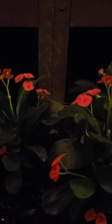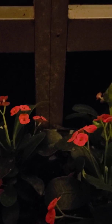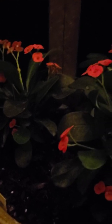It's called Euphorbia millii, and let's see if I can get this to clear. Anyway, I've gotten a lot of new growth on that, and it's a succulent, and I planted that about 2.5 months ago, something like that. And then here's this tropical ginger type of plant. The name is in the back, so I can't give it to you right now, but it makes a beautiful flower. But I wonder if it just blooms once a year. I'm not sure. Anyway, all the blooms have expired and it's not bloomed anymore. I understand it goes into dormancy in the winter. Of course, I live in Florida, so I don't know what that'll mean for me.